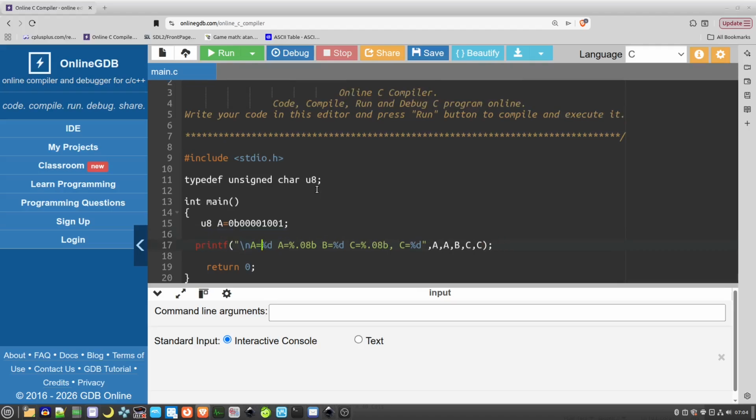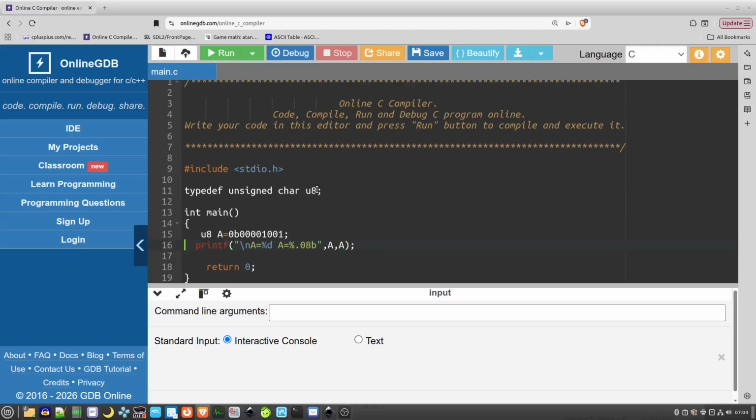So I'll show you this with A here. We'll first print out the value of A, and then we'll do the shift.